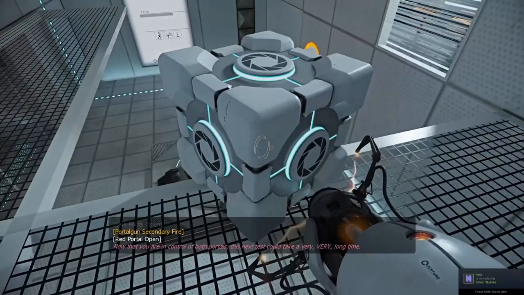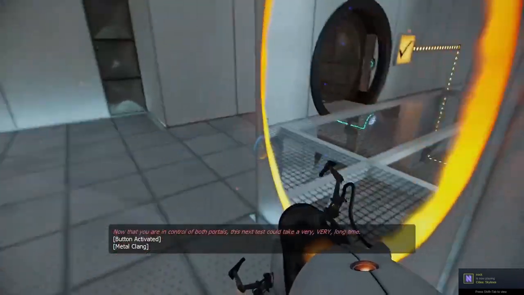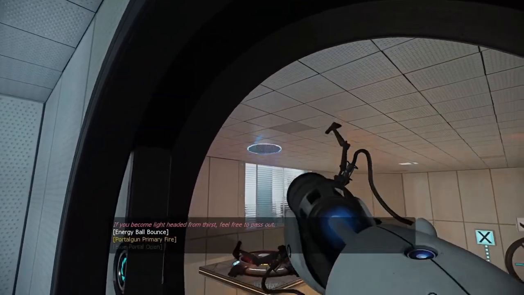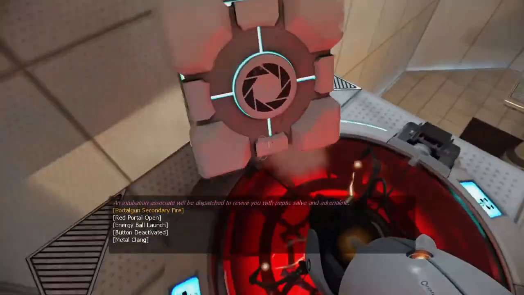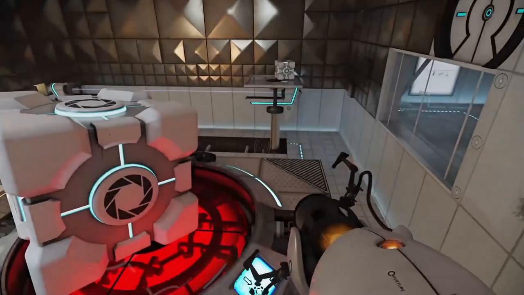Now that you are in control of both portals, this next test could take a very, very, very long time. If you become lightheaded from thirst, feel free to pass out. An intubation associate will be dispatched to revive you with peptic salve and adrenaline.